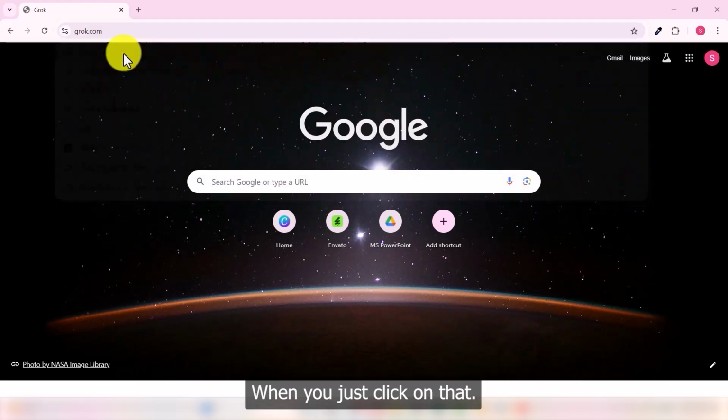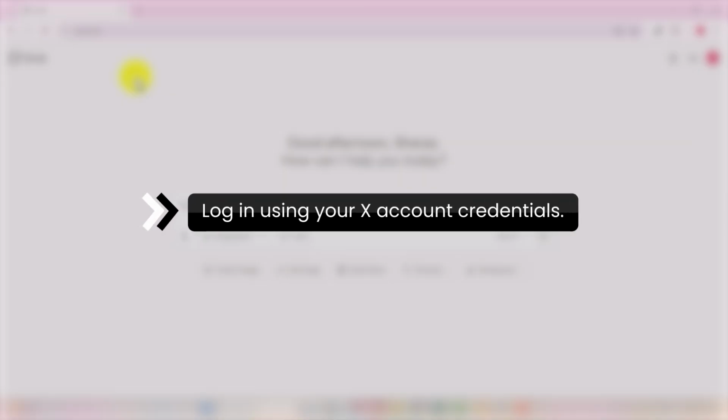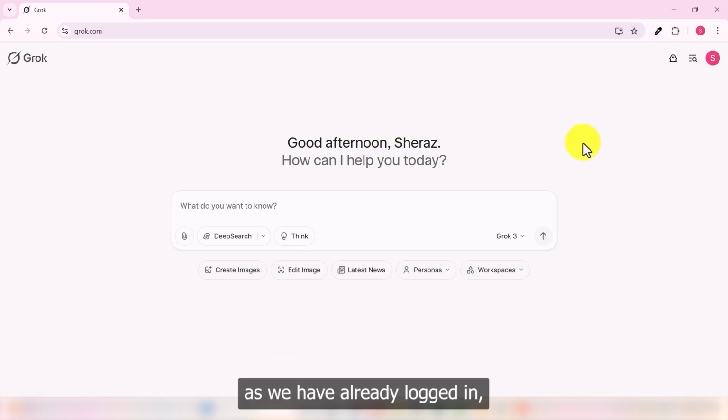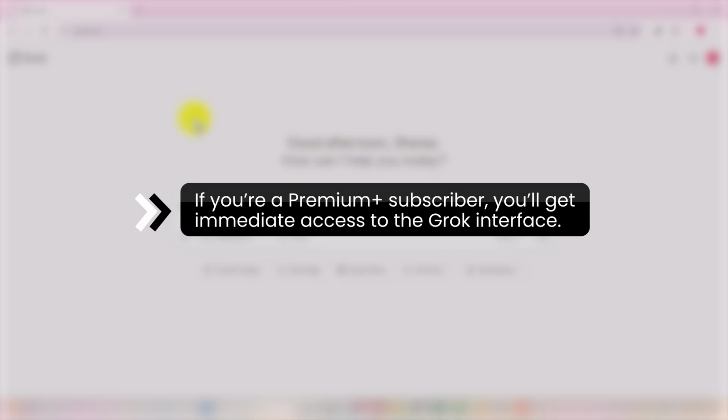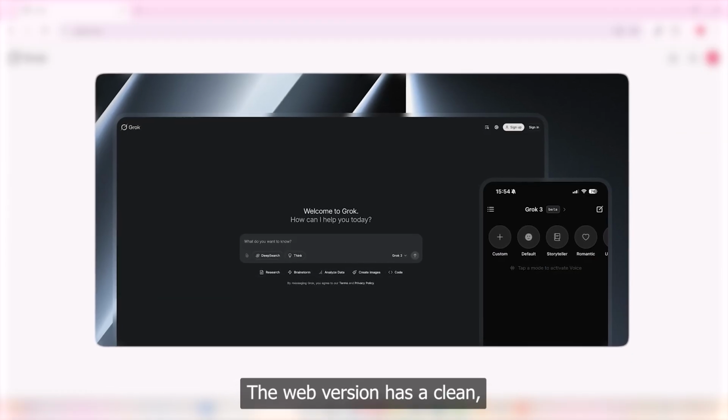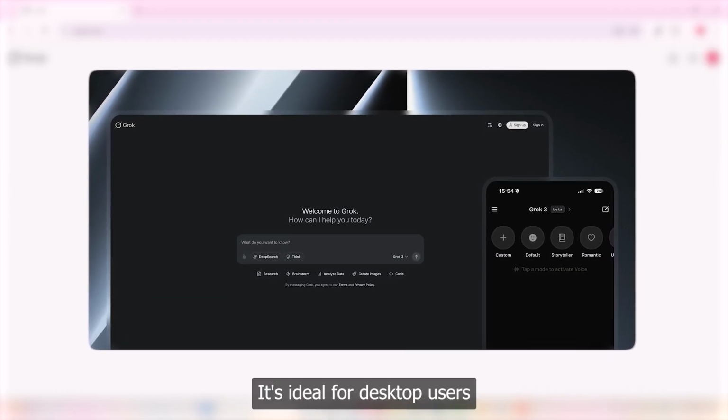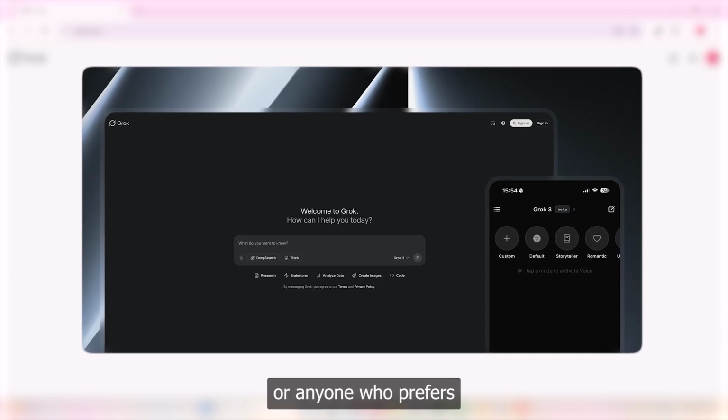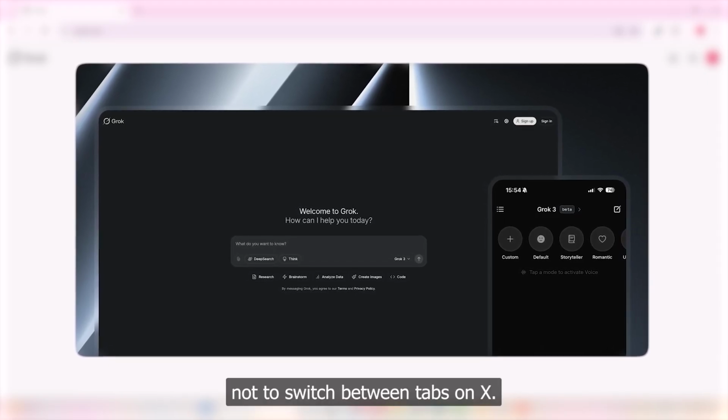When you click on that, log in using your X account credentials. As we have already logged in, this interface is already open. But if you have not, then you must enter the credentials of your X account. If you are a Premium Plus subscriber, you will get immediate access to the Grok interface. The web version has a clean, simple layout. It's ideal for desktop users or anyone who prefers not to switch between tabs on X.